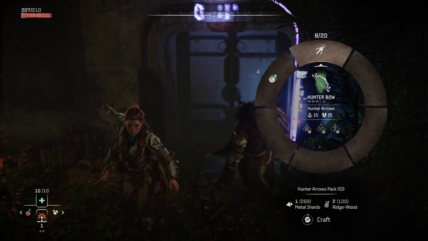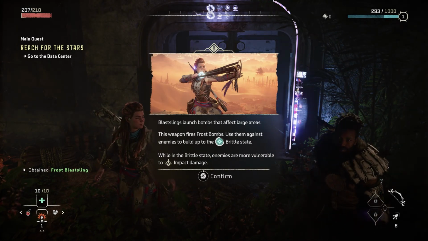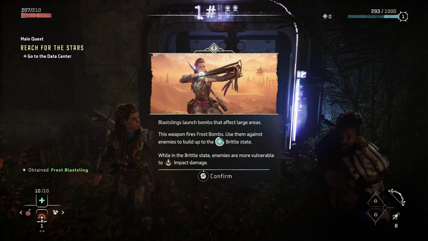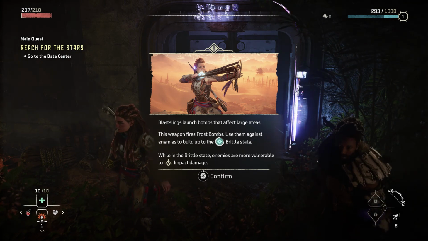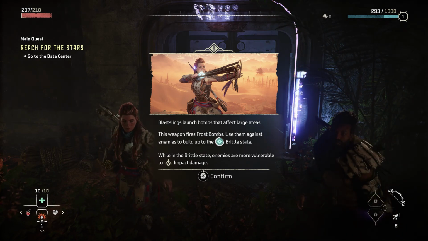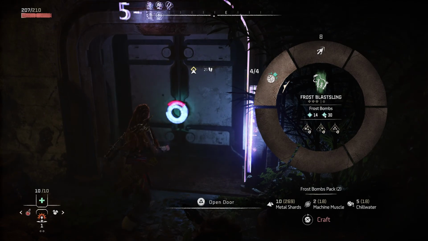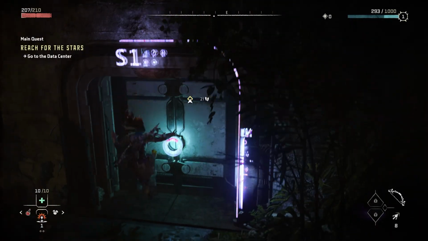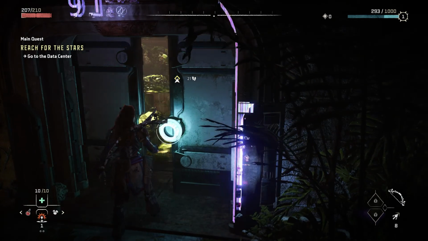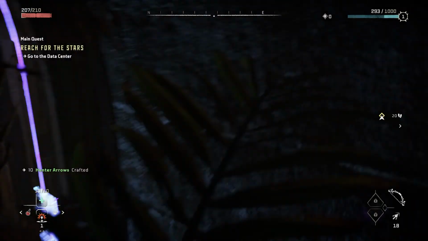This? Blasting launch bombs that affect large areas. This weapon fires frost bombs. Use them against enemies to build up brittle state. While in the brittle state, enemies are more vulnerable to impact damage. Cool. Easily craftable, too. All right, can make some more arrows. May as well. Have a full set of them.